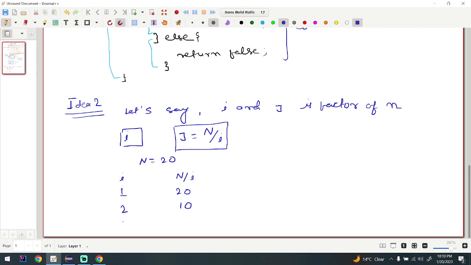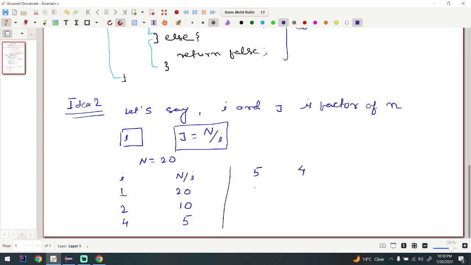Let's say 3. 3 is not a factor of 20, correct? So 3, I'm not going to write. 4 is a factor of 20. Yes, 4 is a factor of 20, so 20 by 4 will be 5, and 5 will be a factor of n. Same way, let's say I'm writing 5, then 20 by 5 is 4, so 4 is a factor of 20.